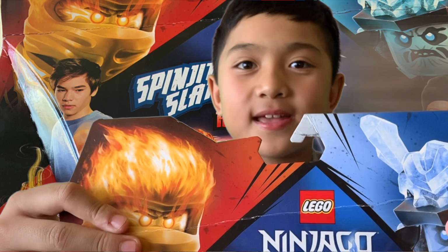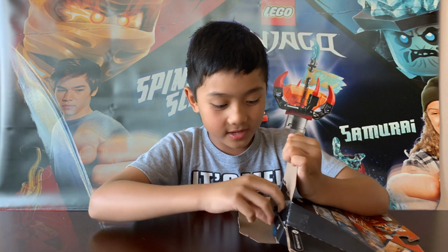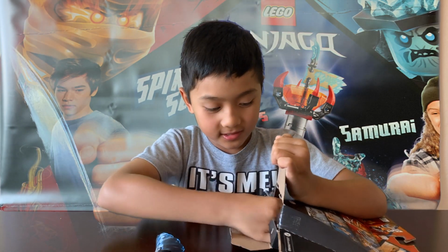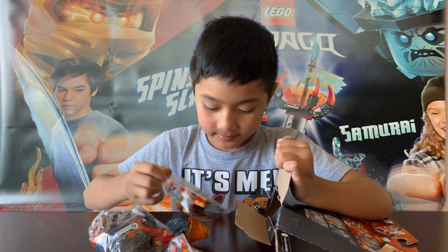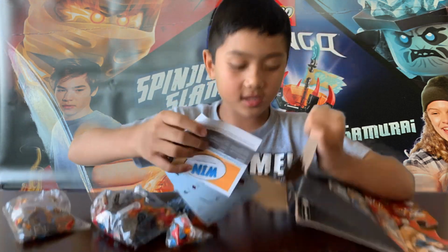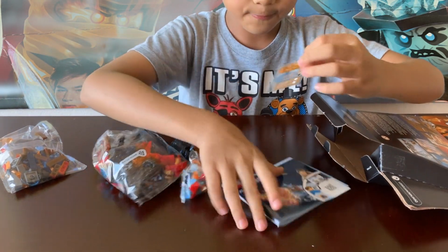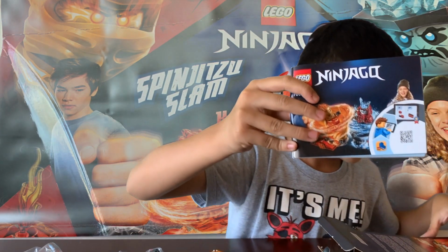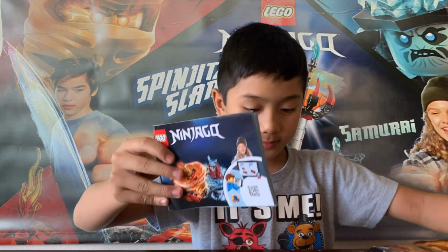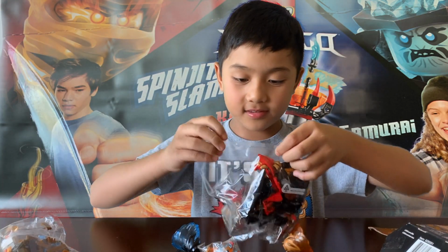Now let's open it. 3, 2, 1. It's magic. Now we got it. This is a different blade. The small one. And it came with a sticker. And came with instructions. Now let's open it.